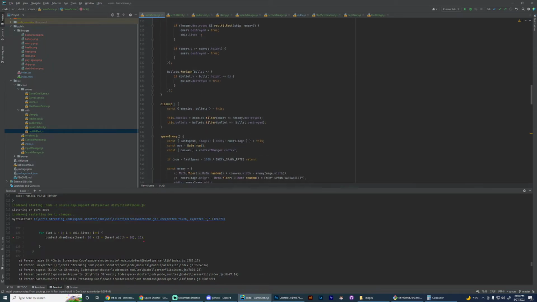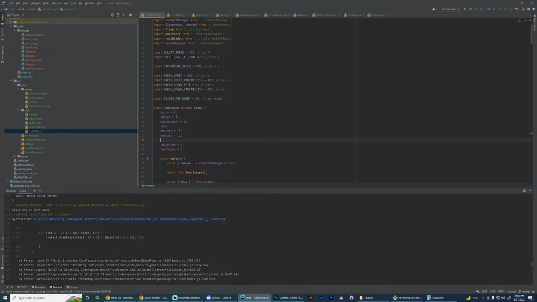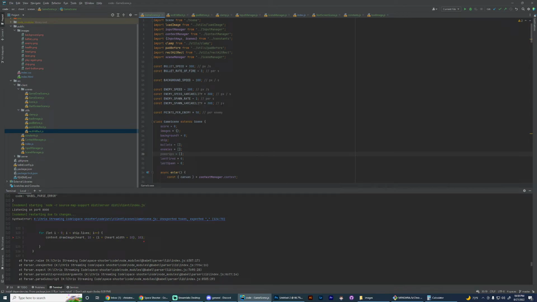So let's go ahead and add power-ups. Just like bullets and enemies, we'll do one that's just power-ups. And just like enemies with the spawns, we'll do a power-up spawn rate.